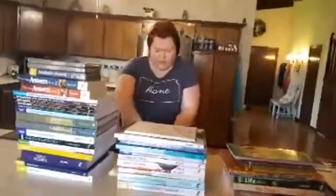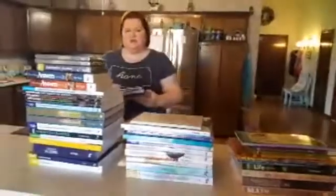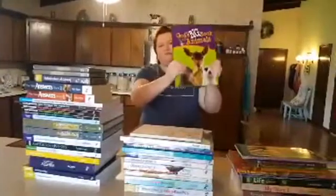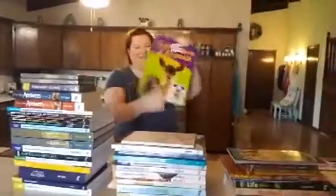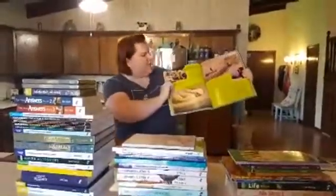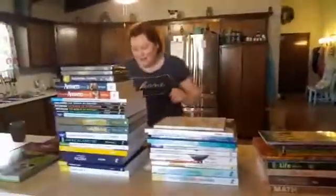Okay, everything else that I have is extra books that we're going to be using with a few of the courses. So for morning meeting and for just fun time and fun reading and letting them explore, we have God's Big Book of Animals. This book is amazing. It is really big. I don't know if you can tell how big this thing is, but it is a big book, and it is so cool. Oh, look what I opened up to. I think I'm going to close that now. Okay, God's Big Book of Animals.